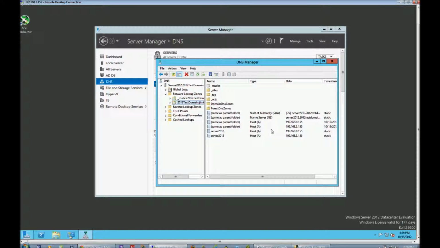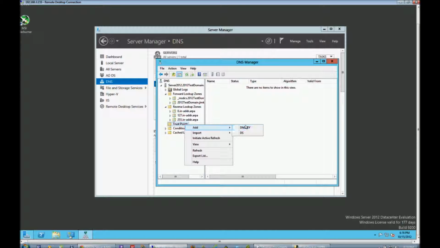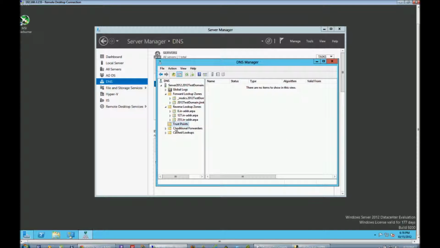So here we are, the servers in there, the reverse zones. Okay, so we've got a trust point there. There's the cache lookups. So there's a lot of new functionality.